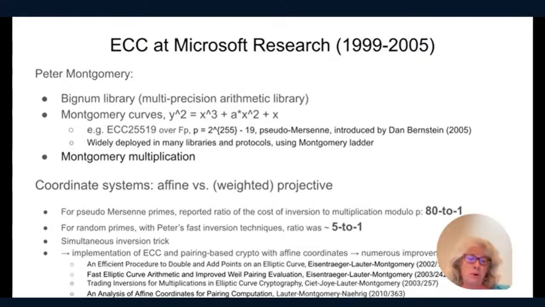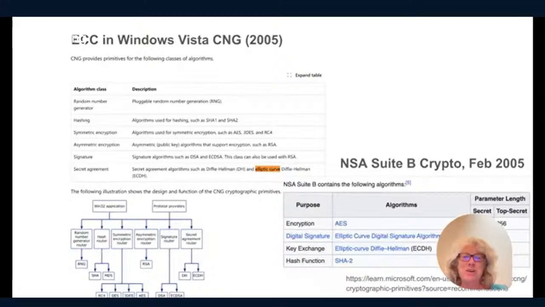And once it was deployed in Windows, it was easy to get it spread both to other products such as the Windows CE operating system and throughout the industry. So the crypto API was replaced by the CNG, which was released in 2005. And on a personal note, that was a great experience for me to have worked for years to build up the relationships across the company with developers and a lot of different product divisions, and then to have the technology and our elliptic curve crypto libraries eventually shipped in product in 2005 was very exciting.